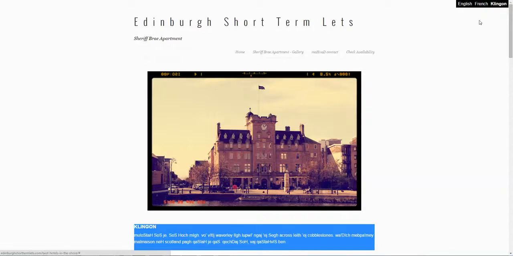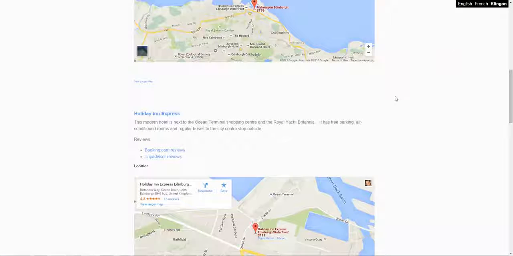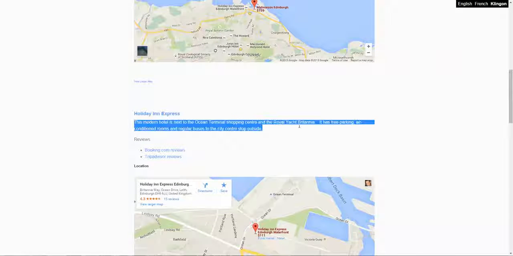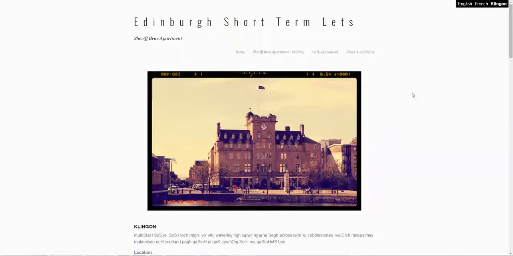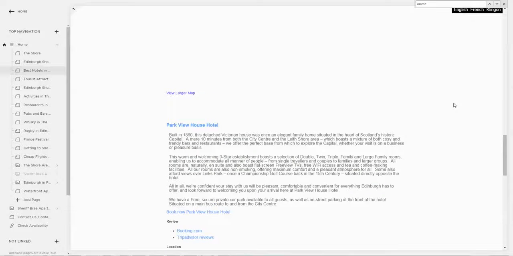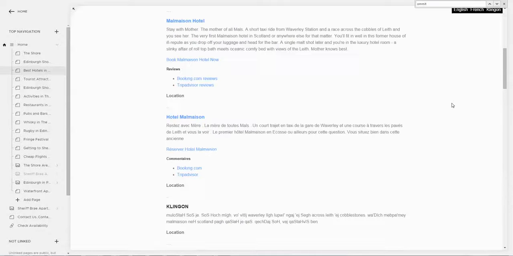And yet on the front end, if it doesn't see the language that it needs, it'll default to your first language. Okay, it doesn't break or anything, doesn't choose some random language, it's going for the default site language that you've got. Okay, so that's it. So if you want to edit any text, it's really simple.